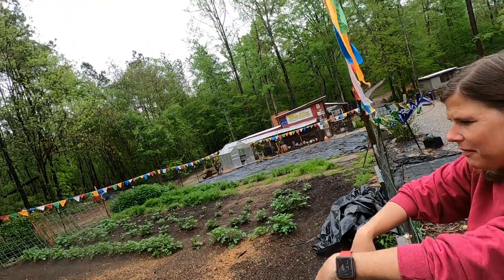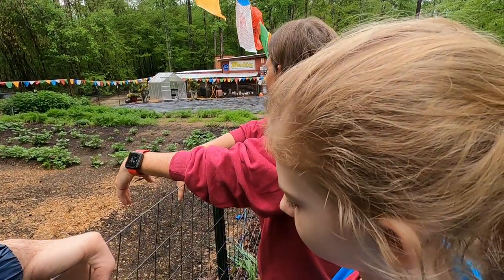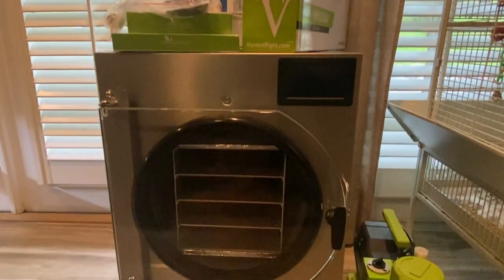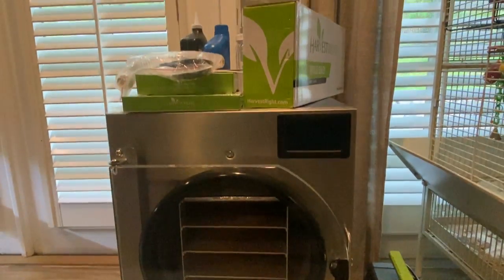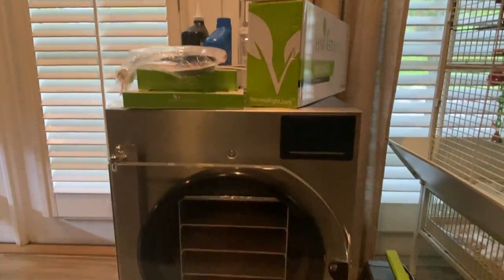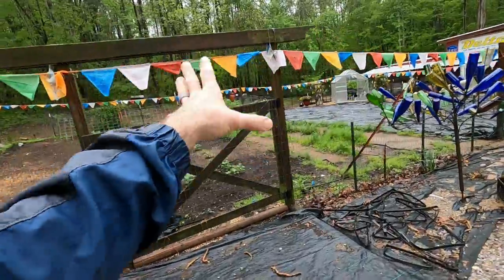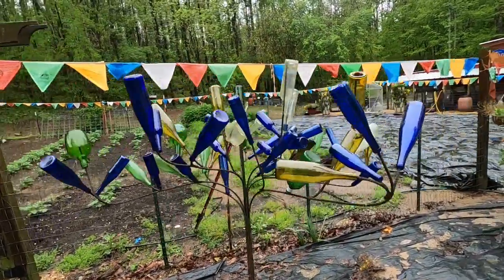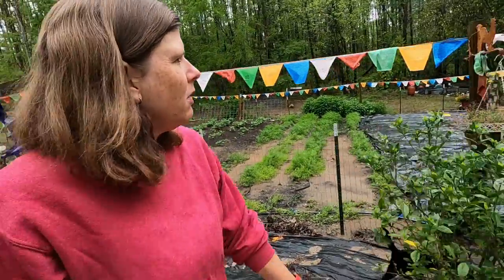And speaking of carrots, we're gonna harvest them very soon, and then freeze dry them with our new freeze dryer from Harvest Right, which I'm stoked about. I am too. I can't wait. Now, if we wouldn't have had that huge storm, our carrots would have been way better. They just got covered up and washed away, but we still got a mess of them. And not only that, we could be planting our garden this weekend. Oh yeah, we could, but there's no way. It's too wet.